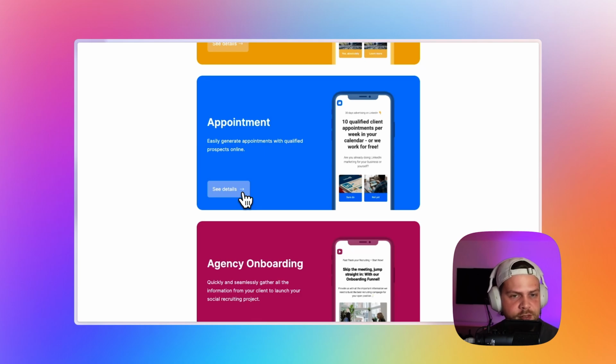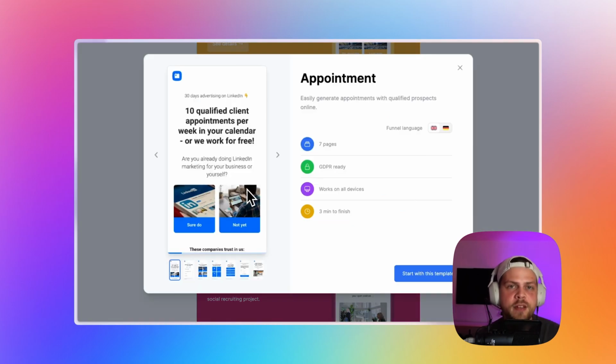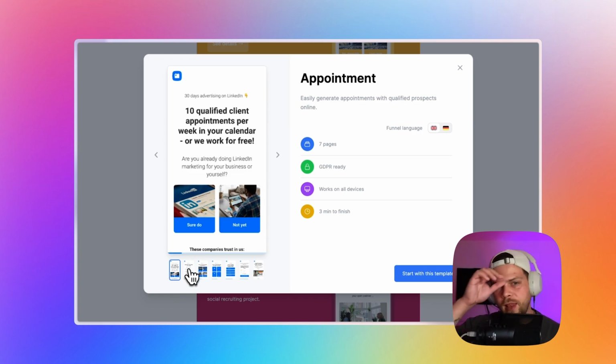To use it, simply click on See Details. And one thing I want to tell you about all of these pre-prepared templates: these are created based on the extensive experience and knowledge we have in online marketing, and they are guaranteed to bring you a lot of leads, appointments, whatever you're looking for, because these are tested and proven to actually convert. So what we need to do right now is apply our own branding to this funnel and start working with it.